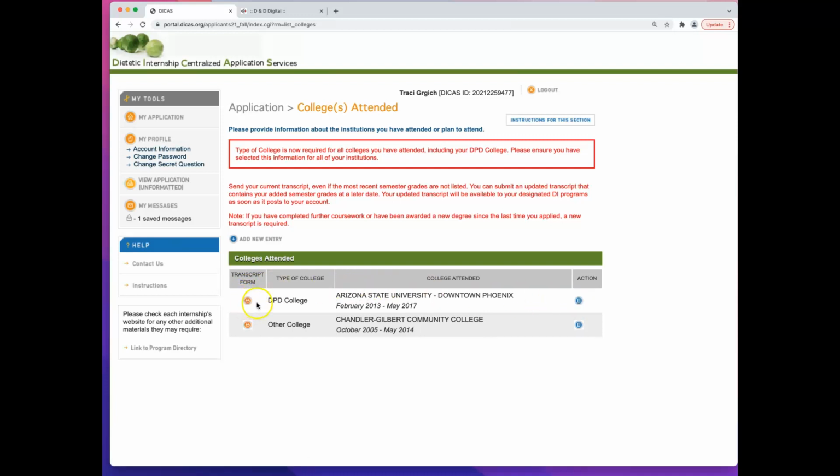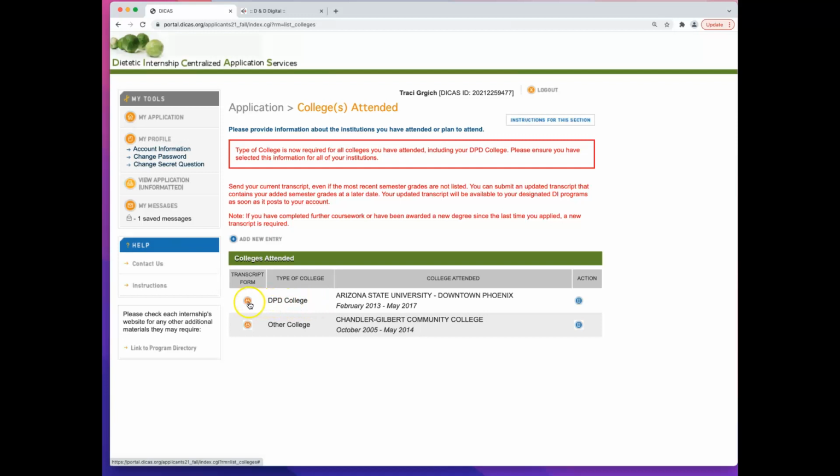This is the important little button here, your transcript form. So you're going to want to click on this and download the form. It will list the specific PO box for you to send your transcript to. Now, I usually get questions, do I have to send it in hard copy? No. You can request your ASU transcript online. They have a really nice portal for it.